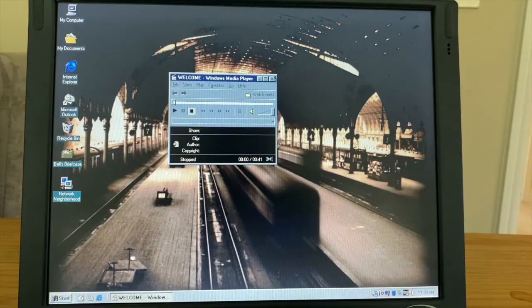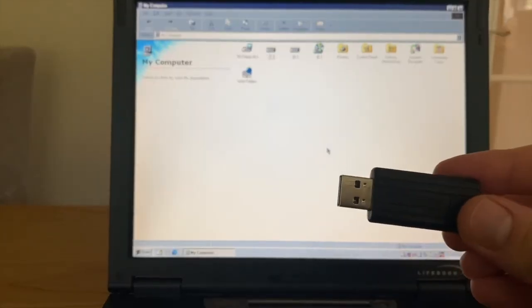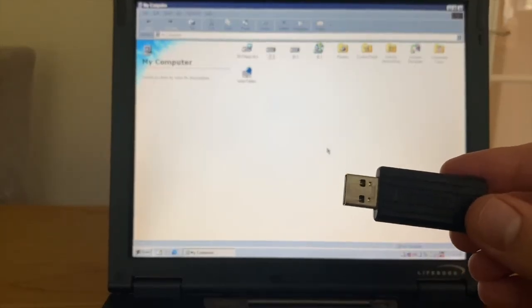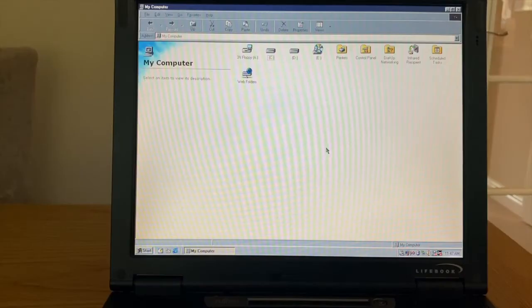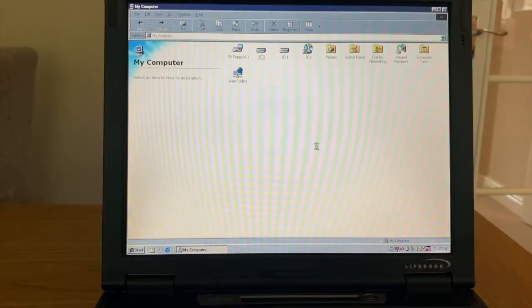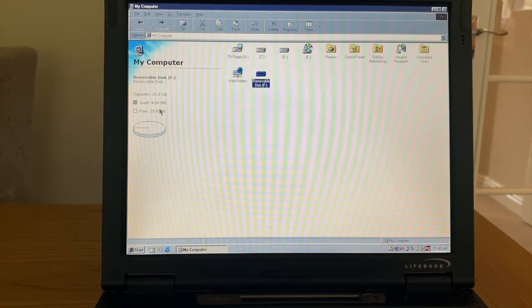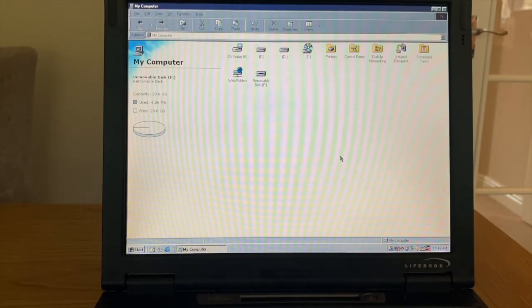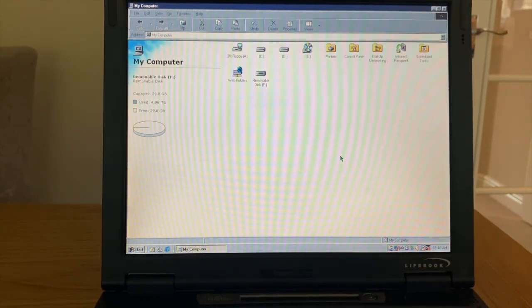Yeah, so not bad. I was quite surprised that I've got a modern day 30 gigabyte memory stick here. I put it in, and unexpectedly, without me having to do anything, it's recognized it. All works fine. So if I'm ever short of space, I can always be safe in the knowledge that I could put things on the memory stick rather than try and fiddle around with upgrading.